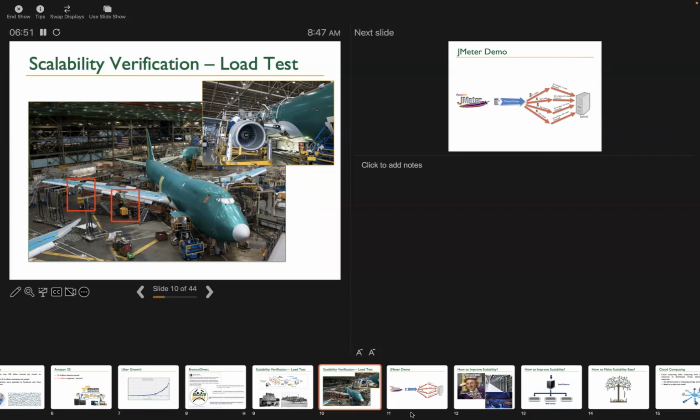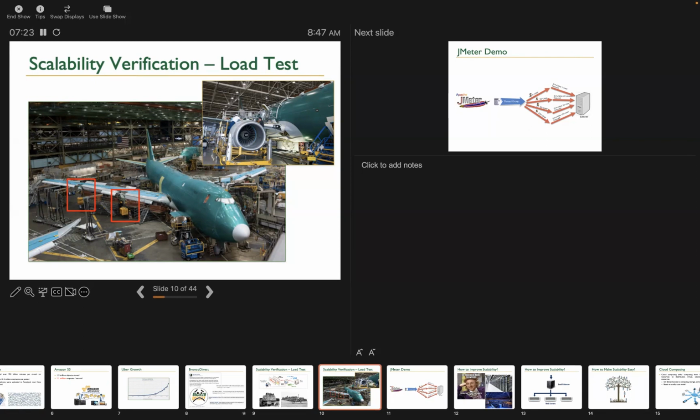But then you can see all of this sitting there. The engine, normally that's the last part to be installed. It's very expensive and they don't want to destroy them. But as they are assembling the airplane, they actually put this weight here, just to simulate the engine's weight. So make sure all the structure is okay. They don't have any issue. They don't break, right? Same concept. We need to do the load test just to make sure that it satisfies the requirements.